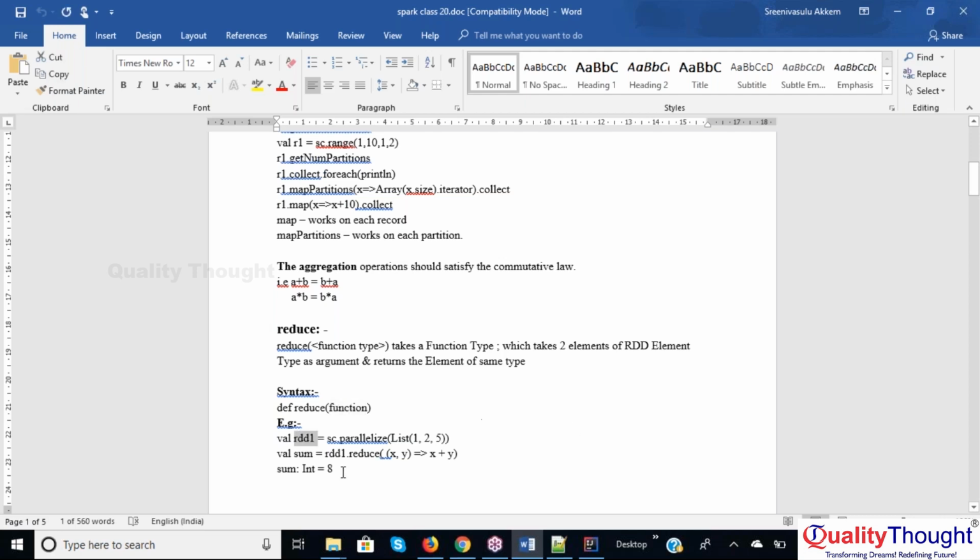Then I call the RDD dot reduce function. This reduce function takes a function as an input. This is an anonymous function. Do you remember anonymous functions in Scala? For the anonymous function, I am providing the implementation.